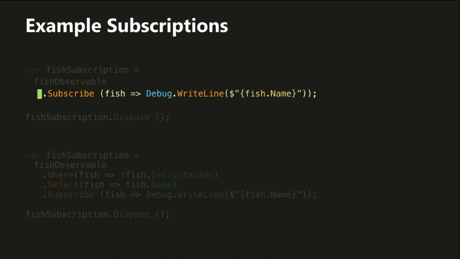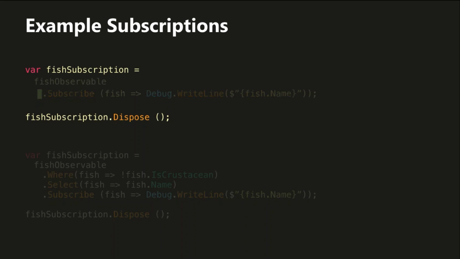So pretty simple. Kind of looks similar to what we might do with something in LINQ, right? You might say a .Select here or something like that. And then when we're all done with that observable then, or when we create that subscription rather, we're going to get this subscription object out of it.